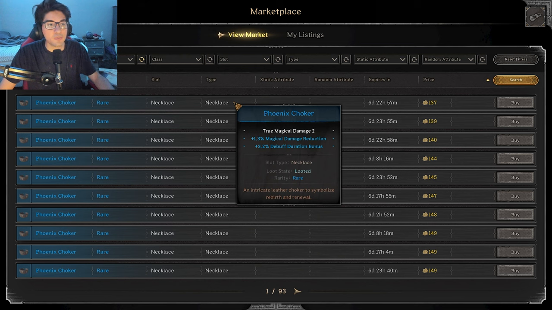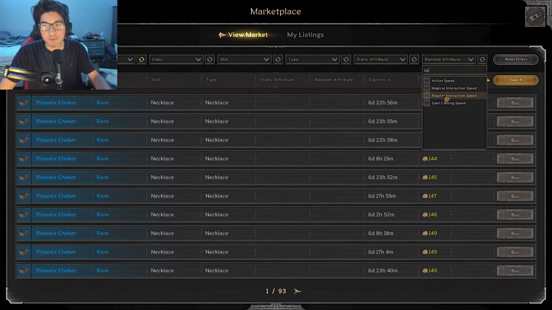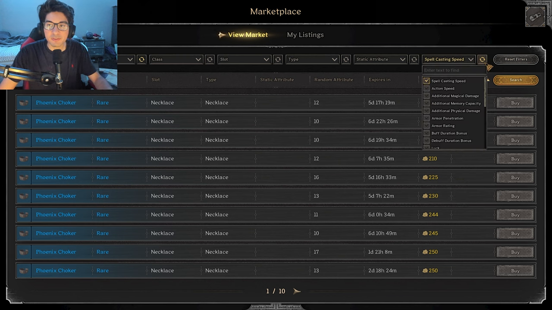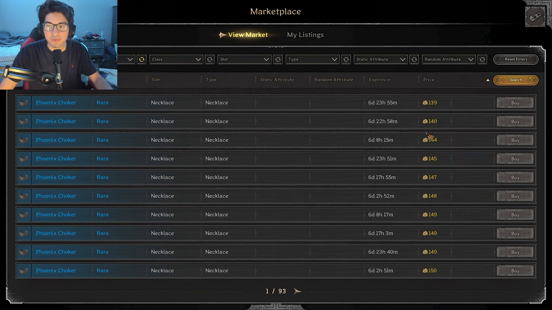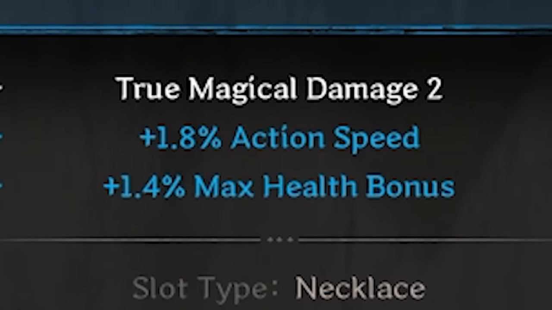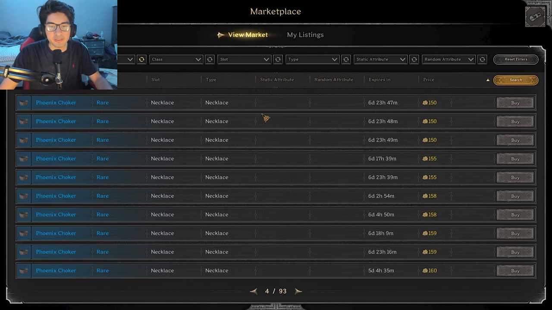For the jewelry, I went with a blue phoenix choker. I try to see what the lowest price is for a spellcasting speed one. It's a little bit more expensive now, so we could just look through these and we could try to find a phoenix choker that we like. This one's not too bad. It's action speed and max health bonus for 150, so we'll pick that up.